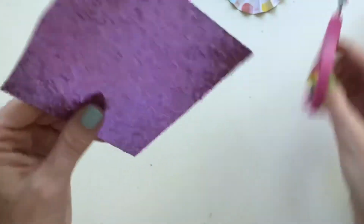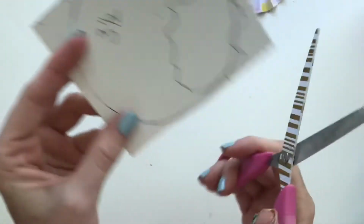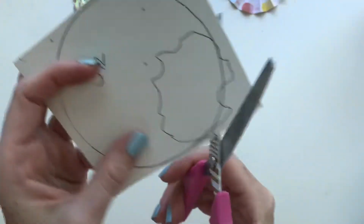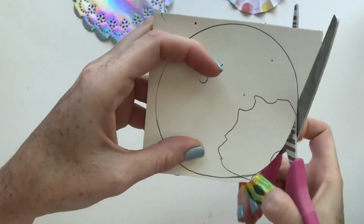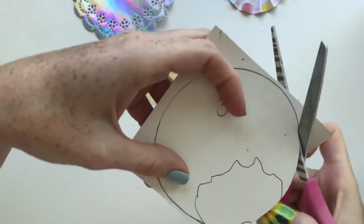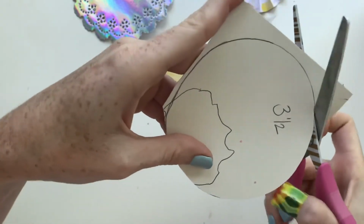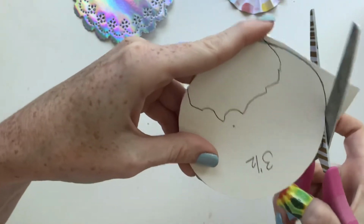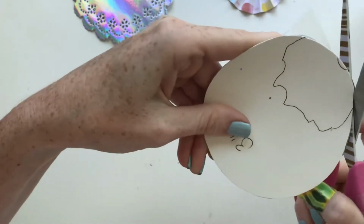I thought I would cut this out on camera because I know a lot of people have a hard time cutting out circles. You don't really need a die. You just make small cuts like this all the way around, and it seems to work out pretty well. I'm showing you how I do that because I don't have a circle die. I was always terrified of cutting out circles because it's super intimidating. You screw up one piece and you're done for.